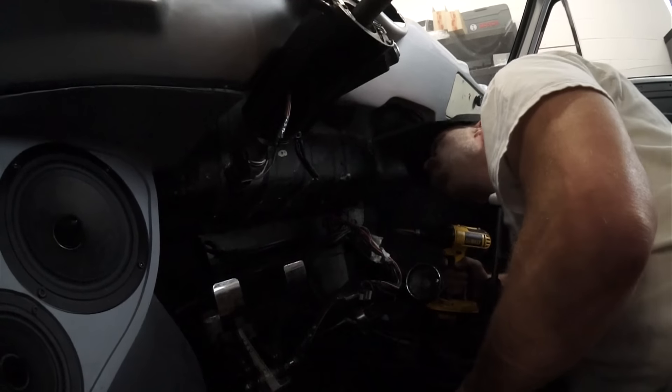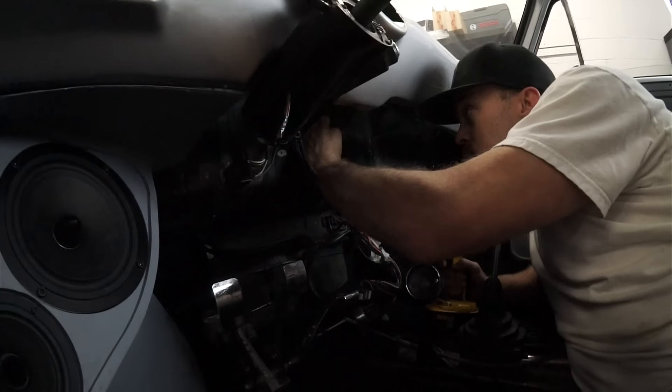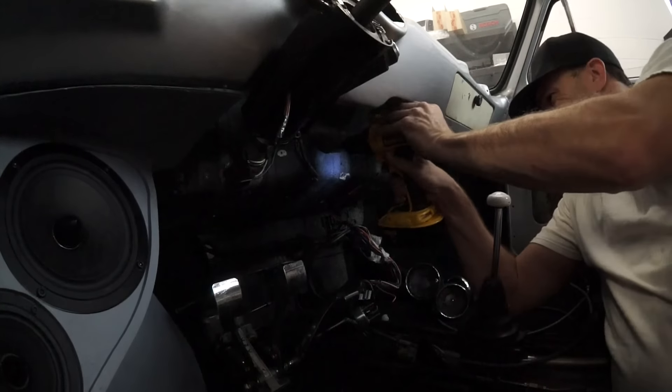I basically just want to prep all the areas I need to run wires in — keep this clean and smooth. Rafa's not here to help me; he thought he'd get some respect coming back with a V8 Mustang, but no respect was given. Should've got the V12. I'm gonna carefully choose where I want to drill this hole. I think I want to go to the left of center, up under the dash, because there are ribs running down the firewall and I want to stay on a flat spot to keep my grommet flat.